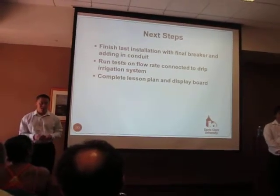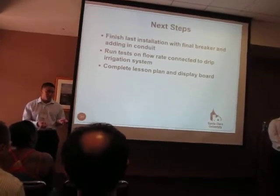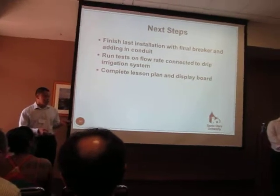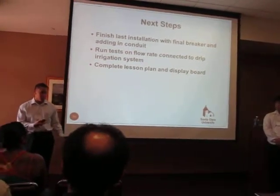Once that's installed, our contact at Walden West is still working on the piping to connect our system to their current drip irrigation system. Once that's set up, we can run our test to make sure that our flow rate is what it's set at based on the pressure regulator, and we also need to complete our lesson plan and display board.